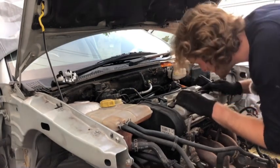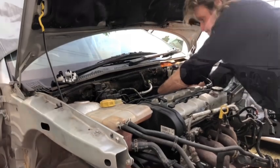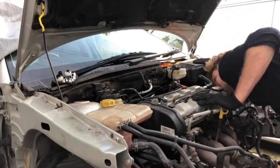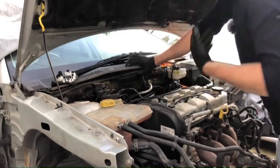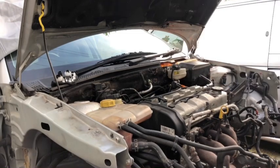What a bastard. I want this off. That's really on there. How the heck is that on there so tight? It's absolutely welded on there, that is. That bloody spring is just not moving. Oh, God.